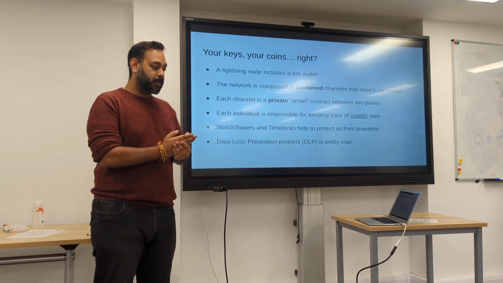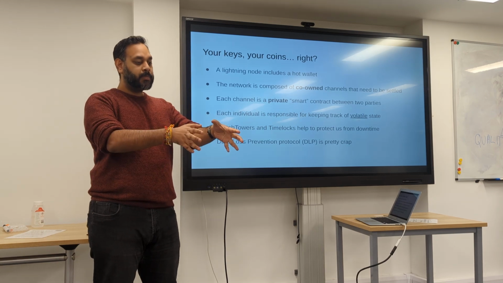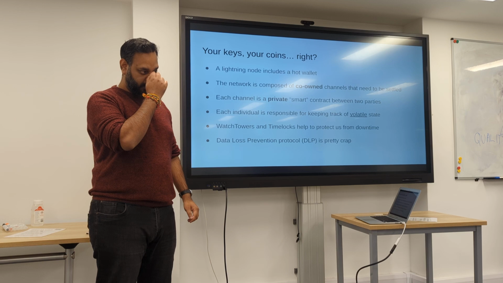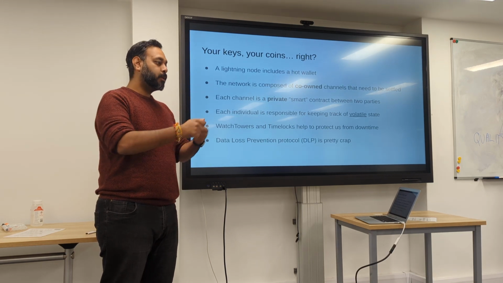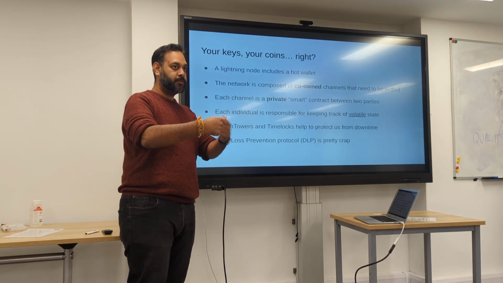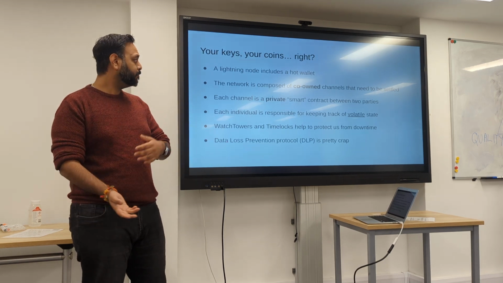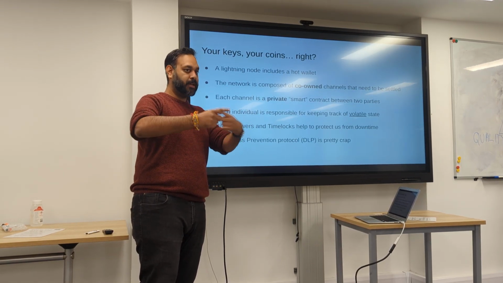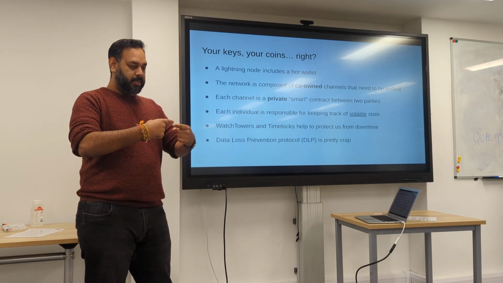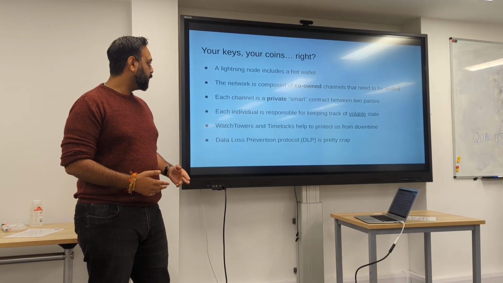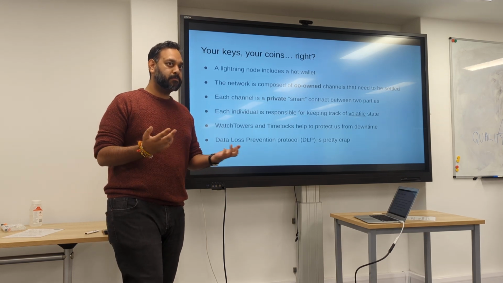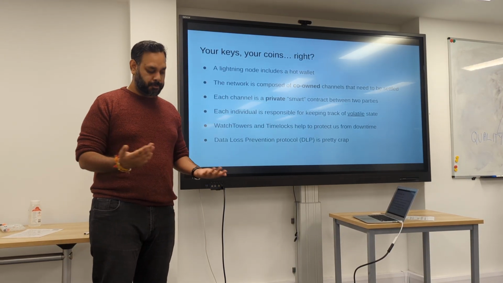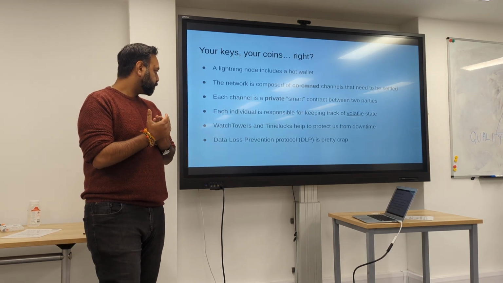And I'm creating a smart contract that basically says, okay, we're going to put some money into one Bitcoin address. It's a multi-sig Bitcoin address, and we're going to keep track somewhere else of who owns how much of that Bitcoin, so that later on we can settle. While it's in that address, we can keep changing the balance between us constantly, and that's what the Lightning Network does. It does it in a way that gives you some guarantees that you can't defraud them and they can't defraud you.